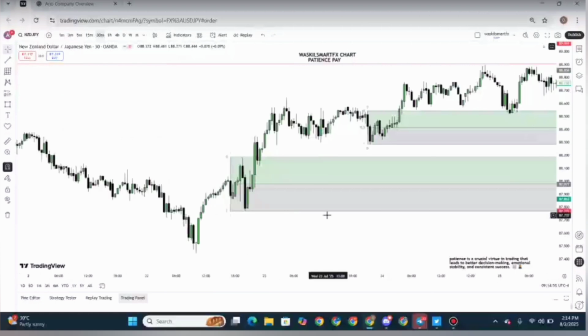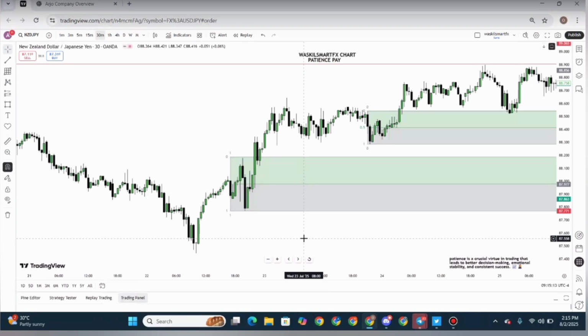Now, if you look at that one, you would see that there was also a hidden base on the 50% of that IPA. And that IPA candle is just a move. Now, on different concepts, let's say ICT traders, there's already an interpretation for this. Remember, interpretations are terminologies. When I say IPA candle, when I say order block, when I say CTR, or when I say ICT, or when I say MMM, or whatever I say, these are just terminologies. These are just terminologies.